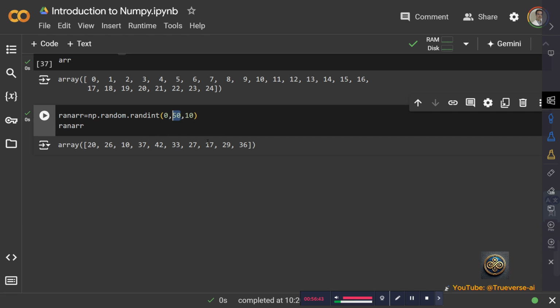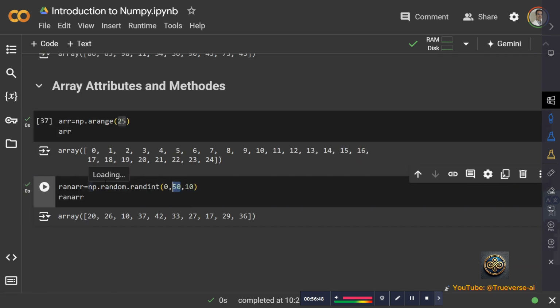Okay, we already have these two in the memory.